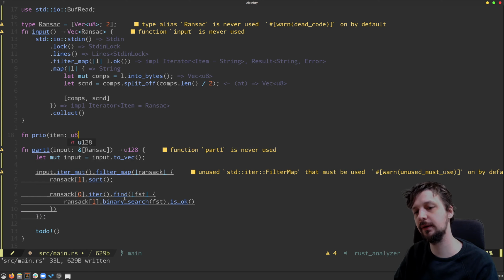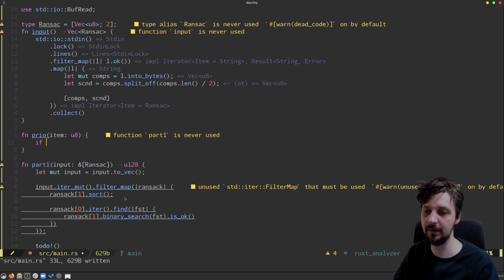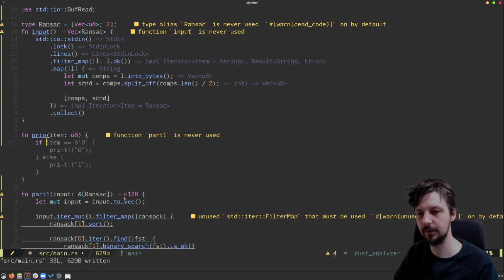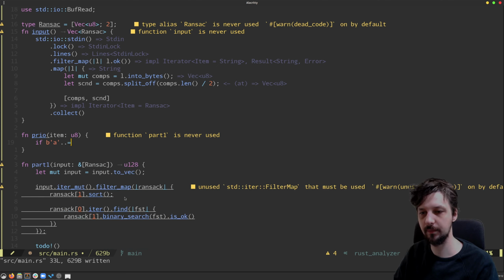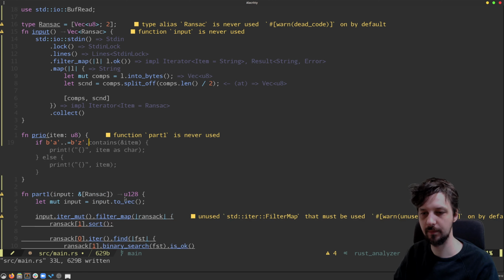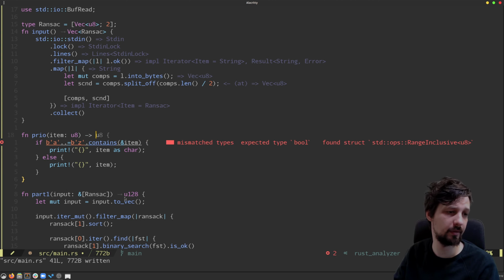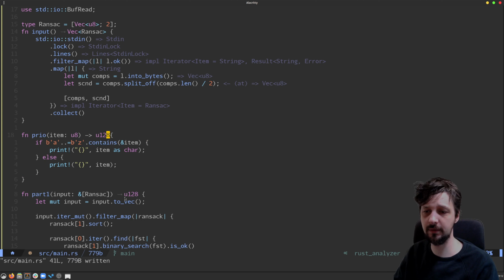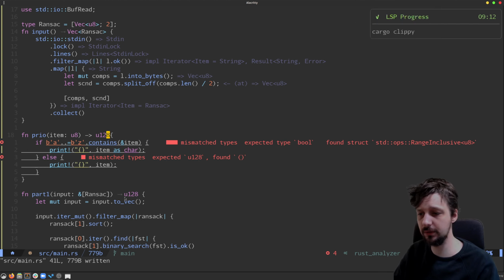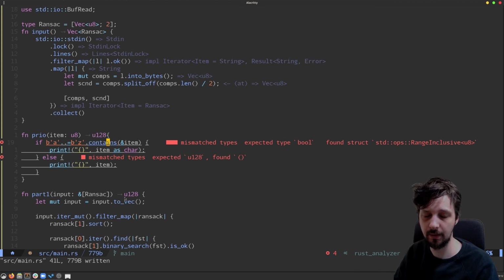Okay, so I would do your item, which is u8. I will return u8. I know the priority always fits in u8, but I will do computation then on u128.